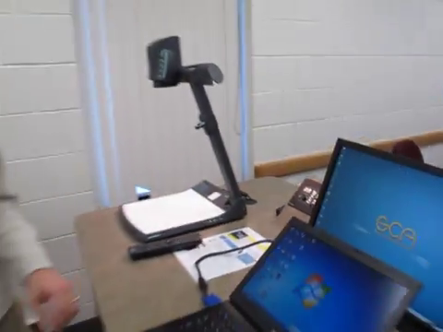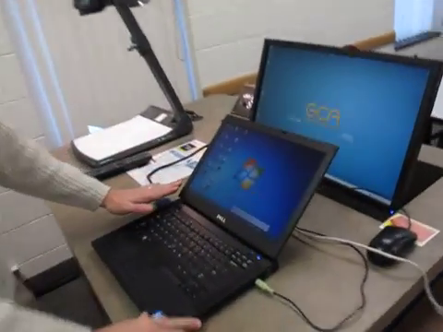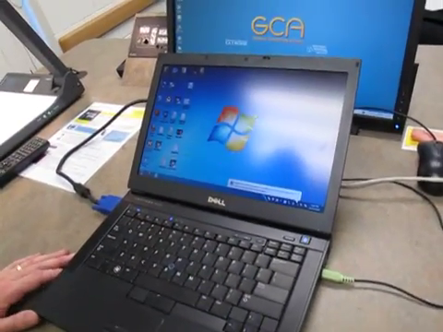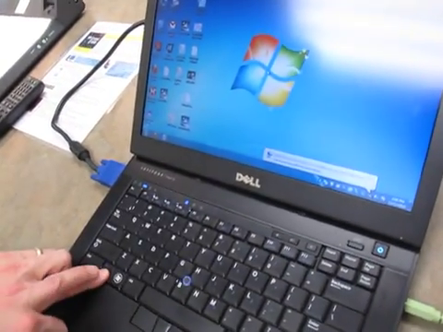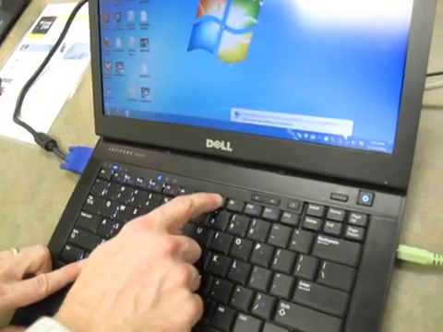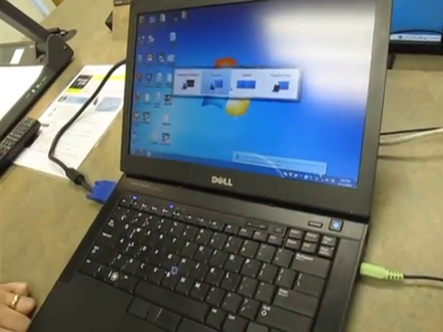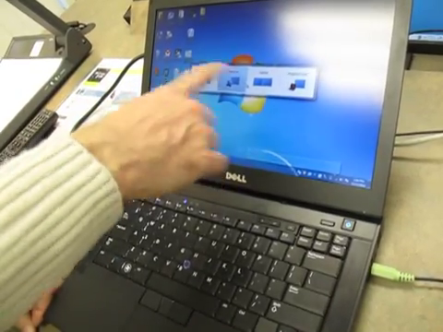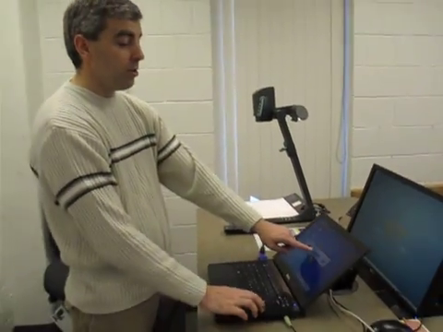Then, if my laptop does not show up on the screen, it's probably because I haven't told my laptop to have an external projector connected to it. The way I'm going to ensure that is on the bottom row, I'm going to hold down the function key on my Windows keyboard and then press the F8 key. On some computers, it's going to bring up a nice little menu like this. On others, it will scroll through these modes automatically, so you may have to tap that F8 key a couple of times. I'm going to choose the duplicate mode so that whatever I'm showing on my screen is also going to show up on the screen in the front of the class.